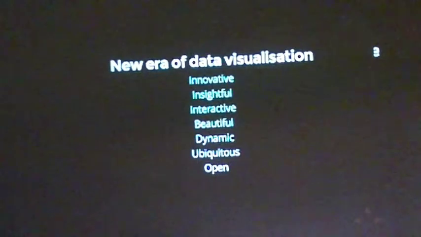Even on the New York Times ones, I was looking earlier today, you can actually get the data set that's driving these visualizations. You can look at source code usually. So there's that sort of openness at the moment.